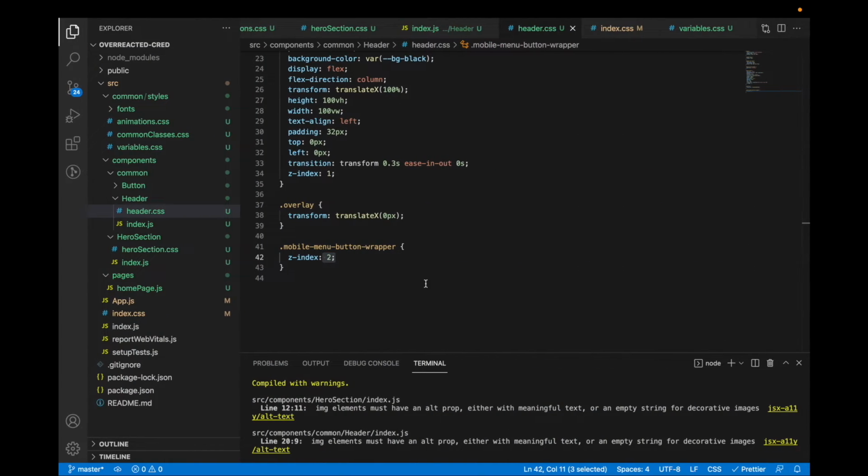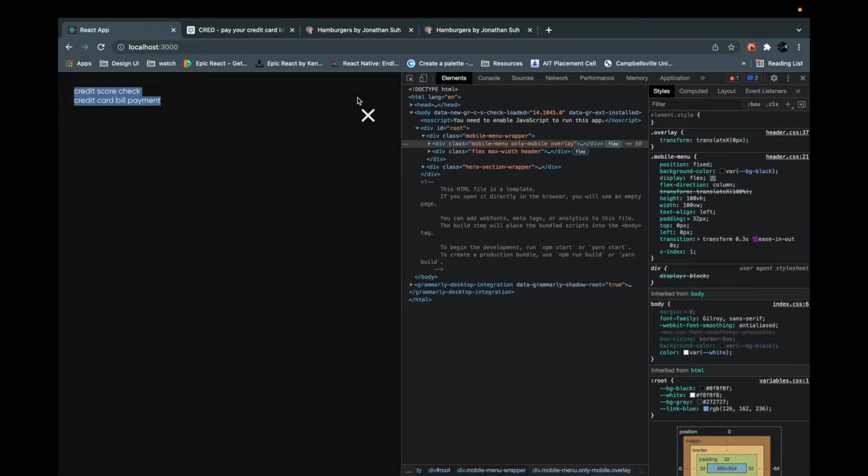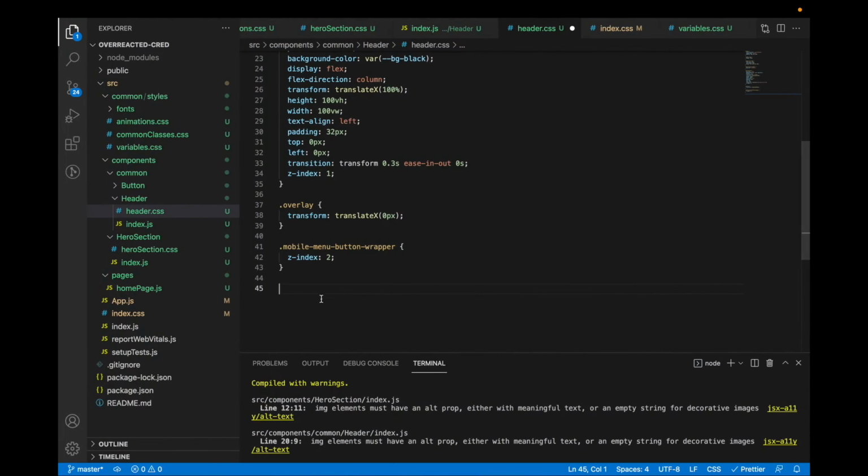So next up we have to style the other component here, which is our mobile navbar items, this particular component. So for this we have our class mobile navbar.